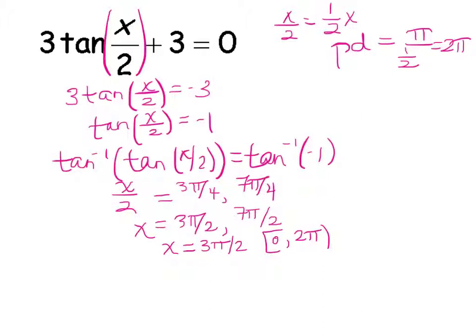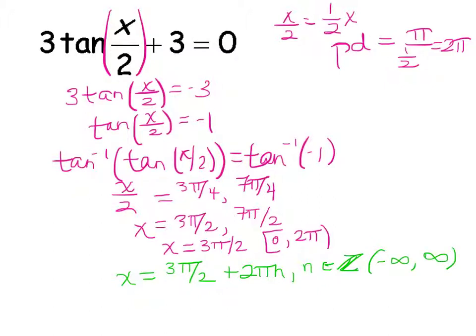However, if I want a more general solution, then I can use that x is 3 pi over 2, go back and pick up the period of 2 pi, and I'll know that's how often I'll see changes. So it's 3 pi over 2 plus every 2 pi radians. Again, that's where n is an integer, and that represents values on the range of negative infinity to positive infinity.